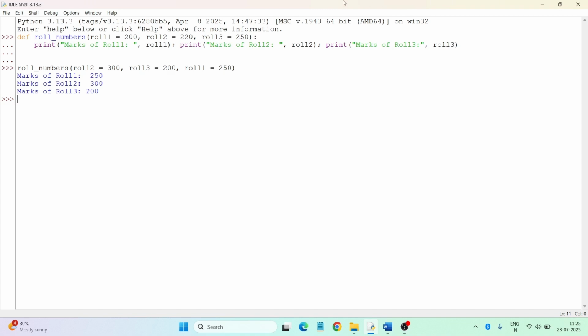Okay, first it displayed the mark of roll 1, then roll 2, then roll 3. Got it?